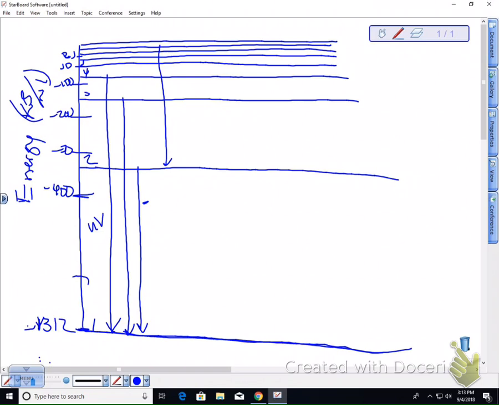All right, and then we have a 7 to 2, which is going to be from here, so less energetic. And then 6 to 2. And then we had a 5, a 4 to 2, and then finally we had a 3 to 2. So we can see that as we drop to lower levels, as we get closer and closer together, the arrows get smaller, which means less energy given out.